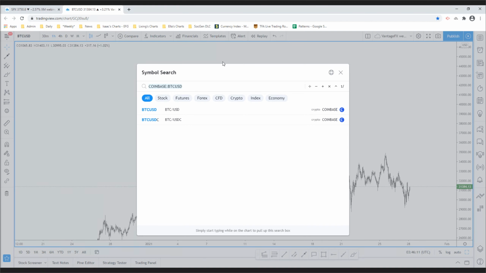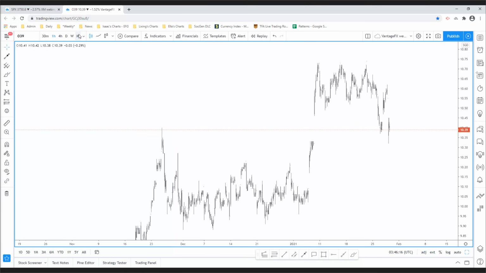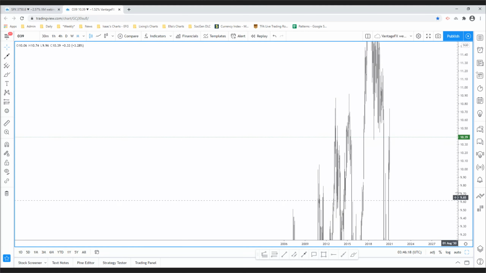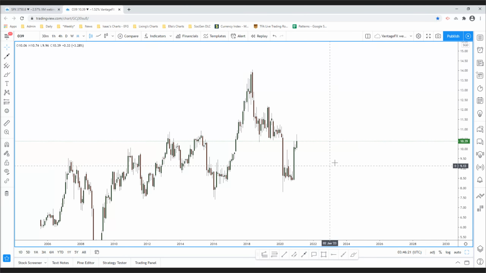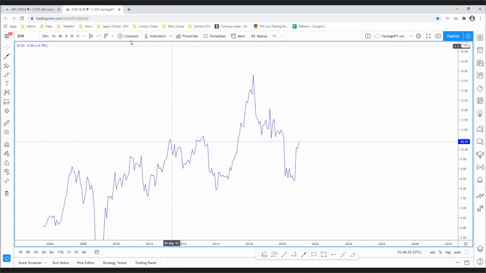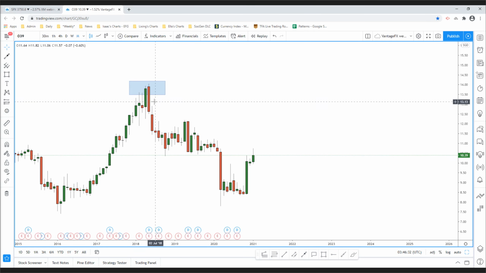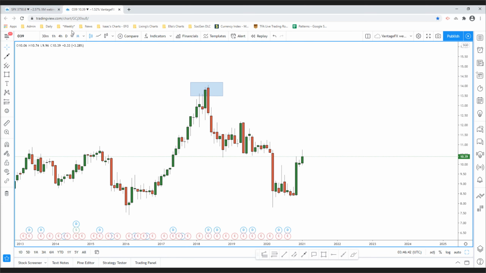All right, so let's look at OCBC, an example, a bank stock. Let's start off with the monthly. On the monthly, we can also look at the peak over here, the top here. Now, of course, you can wait for this month, May 2018, to be completed, and then it will tell you, hey, look, we have a bearish engulfing, so price is going to go lower. That's fine, but you can actually catch this move earlier.